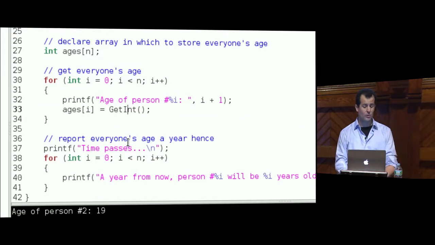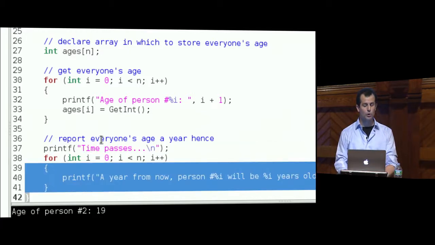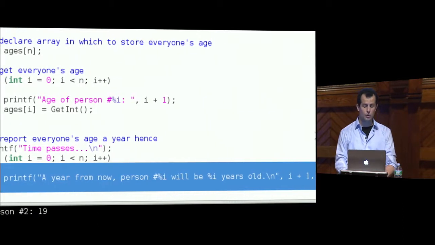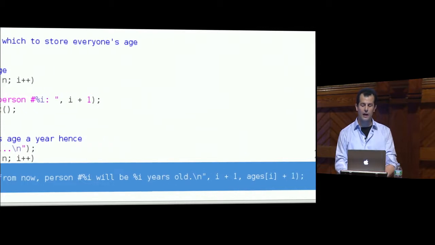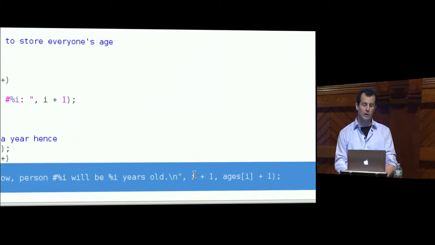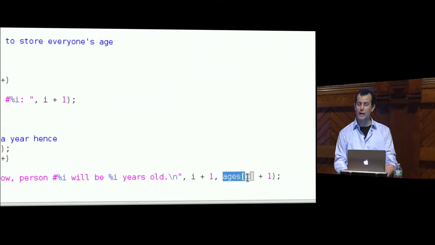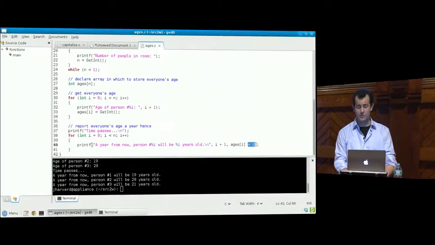And now lastly, this is just arithmetic down here. I decided in a separate loop to claim some time passes. And now in this separate loop, these lines execute. A year from now, person i will be i years old. But notice this isn't the variable i. This is now %i for int. And notice as the first placeholder, I plug in i plus 1. So we count like a normal person. And then for the value of their age, for i years old, I take ages bracket i. And why am I doing plus 1 here? They just aged, right? It's my stupid choice of programs. They just aged 1 year. I could type in any number that I actually want there.